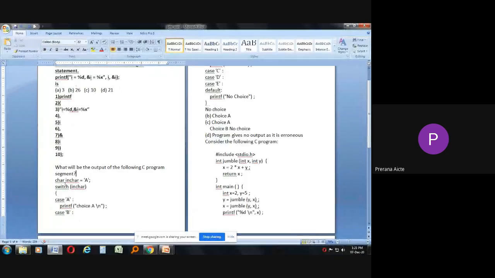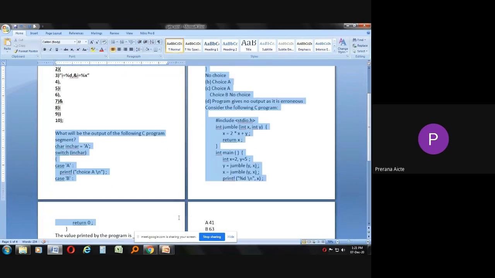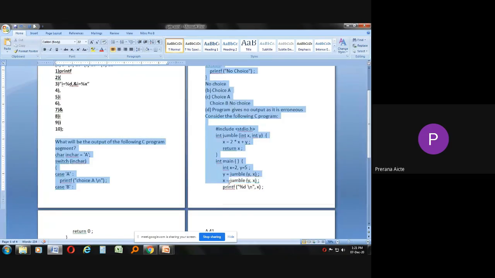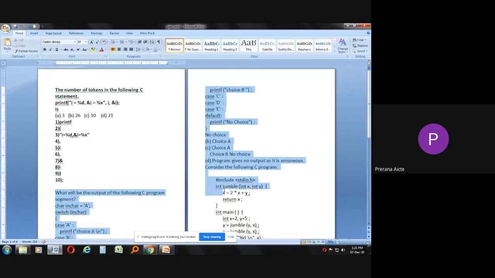For this switch, we'll see one example. What will be the output for this program?